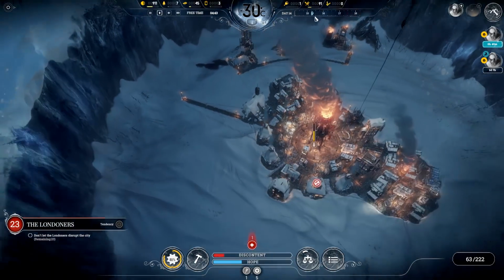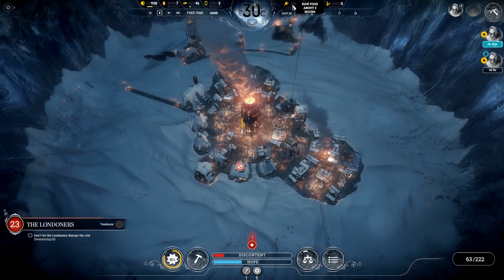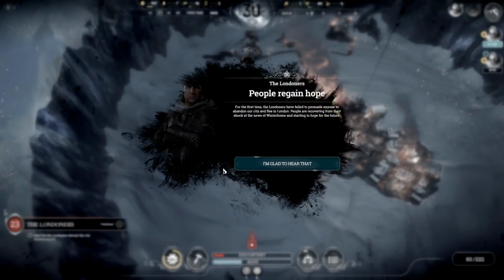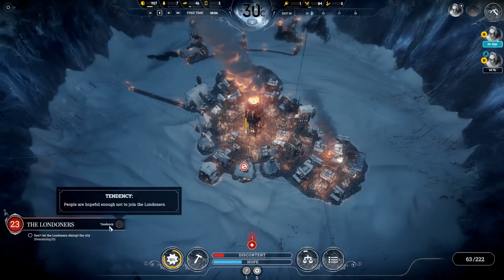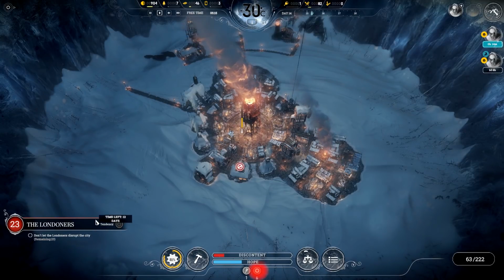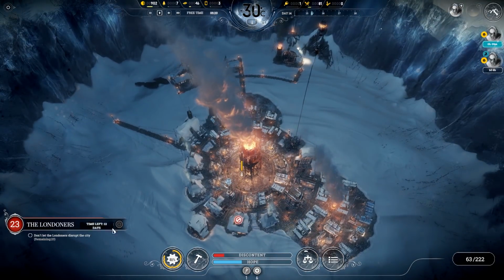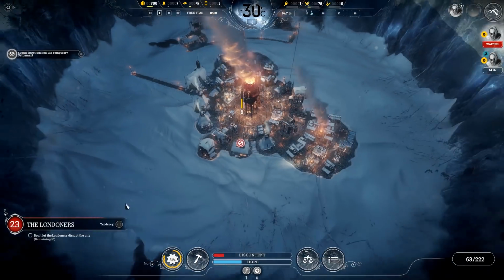In terms of food, I think we should also probably go ahead and see if we can increase that. Currently, we're on 88, and we've only got 1 at the moment. That's not good. What's this here? So people regain hope. For the first time, the Londoners have failed to persuade anyone to abandon the city and flee to London. People are recovering from their shock at the news of Winterhome. Excellent. They haven't increased. They're still on 23. It's got 12 days left until it ends, and then they'll leave.